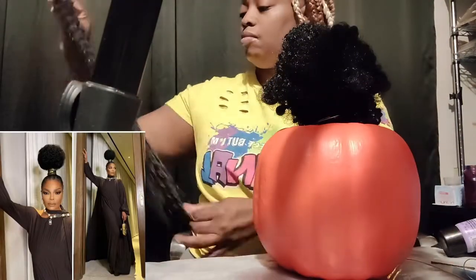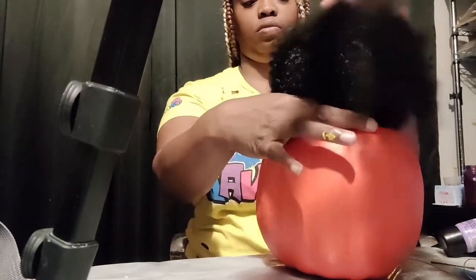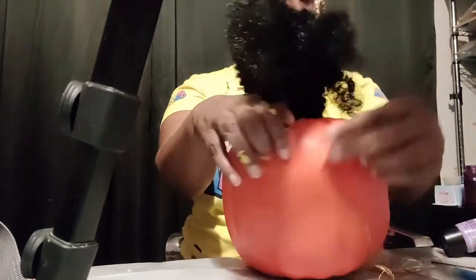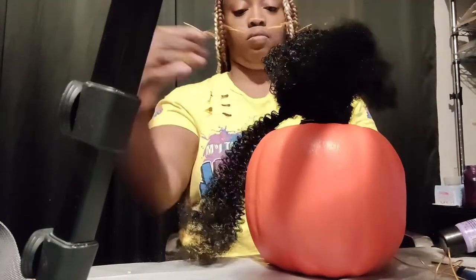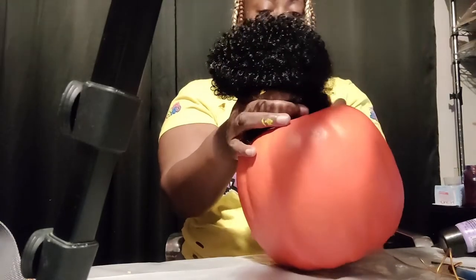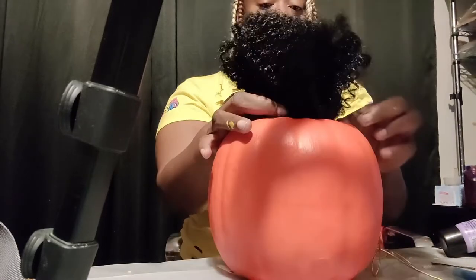This high ponytail bun, beautiful hairstyle was inspired by an image I saw of Janet Jackson. I think she posted it on Instagram. Who knows, but it's a dope picture. I love it. And I said, why not just do this to my pumpkin and give this pumpkin a natural high bun? Yes, I purposely went to the hair store to buy hair to put on my pumpkin on purpose. Why not?